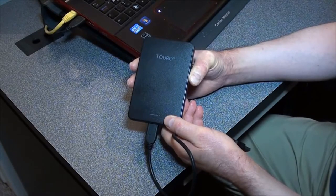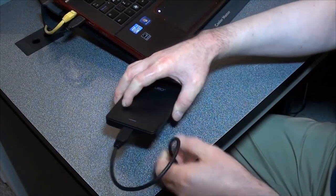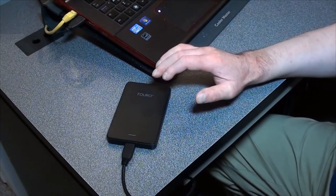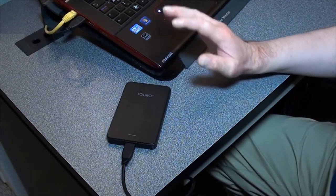This hard drive is a Toro hard drive manufactured by HGST, a Western Digital company, but the manufacturer is Hitachi. This is a one terabyte USB 3 hard drive. The reason I like this so much is because of what I've read about them — Hitachi has the lowest failure rates on all hard drives across the market. Nothing can touch them.